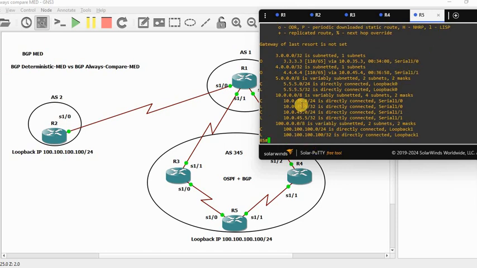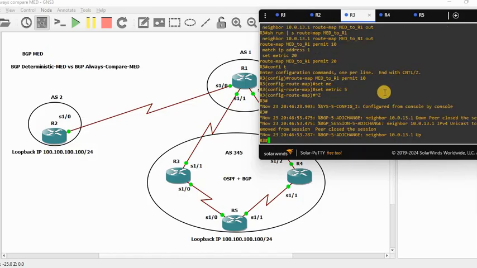So R5 doesn't know about the 1-3 network. Once R5 knows the R3 network, then when R1 sends a packet to R5 to reach this network, R5 should know where that source is coming from. But R5 doesn't know that 1-3 network. So you go to R3 and give it a run.